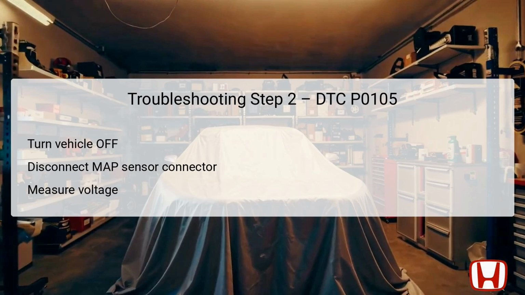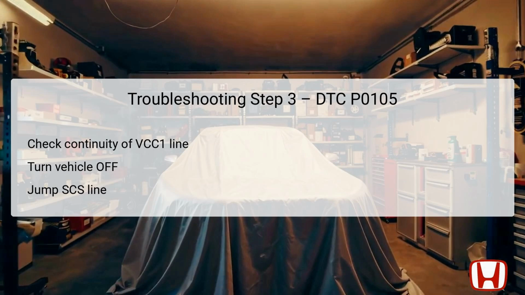the next diagnostic step. For this step, you'll first ensure the vehicle is in the off-lock mode. Then, you need to jump the SCS line using the HDS, which stands for the SRS control short, and wait more than 1 minute. This action enables dedicated diagnostic functions for checking the vehicle's electrical systems. After waiting, disconnect the PCM connector E, 8P, to facilitate the test.